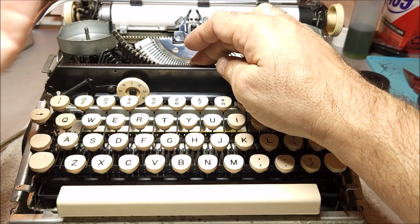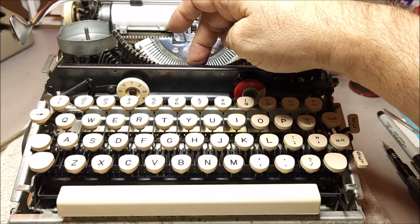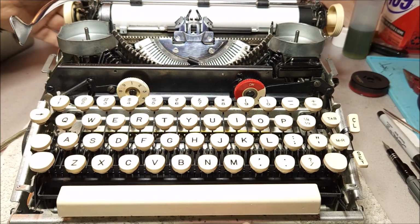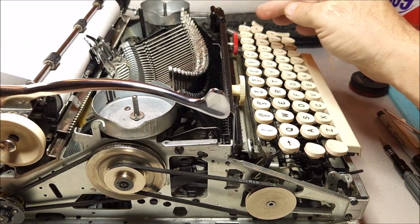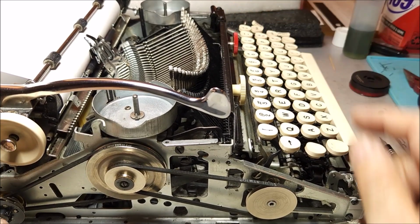Unless you specifically want to, for nostalgia's sake, you can still buy carbon copies. Anyway, so that is this. Now, I want to go to the side here and point out how this operates. So I still have the unit turned on, the safety switch is down.